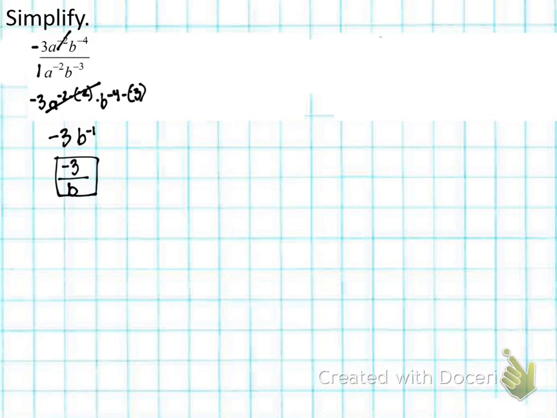Someone asked, can I just cancel them out? Yeah, if you have negative 2 up here, you could take out negative 2 from the bottom, and then you don't have any more a's. Just like, let's say you have negative 3 here, well, you could take out negative 3 here, leaving just negative 1 in my numerator. That's another way to do it. But I'll just show you the first way so I don't confuse you. This is a good one in your notes. Can you write this one down in your notes, please?